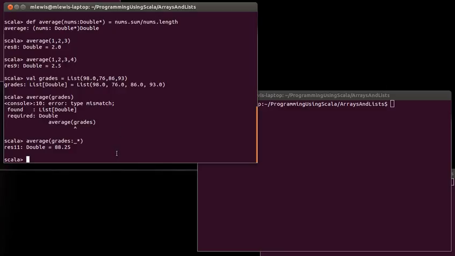So you should try playing with this. Take some of the functions that you've written previously that used arrays or lists and see how they work with variable length argument lists. I've written average here. Write one that takes an average dropping the minimum value or something along those lines. So that's it for this video, and we'll see you again soon.